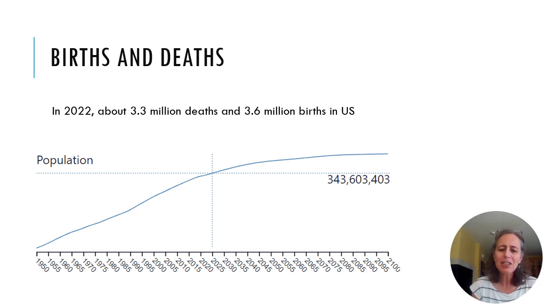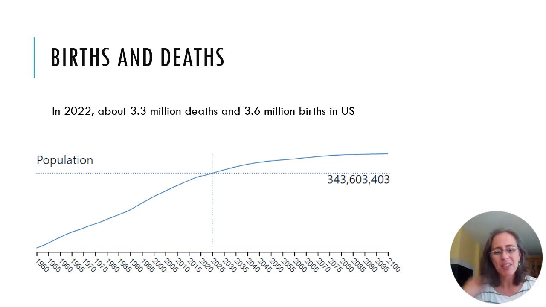But that's a pretty small increase, right? By about 0.3 million or 300,000 people, which is 0.1% of the population. So our population is no longer growing at the same rate that it once did. And that is why in that population pyramid now we're seeing more of a rectangle than that actual pyramid. And so it's projected that our population is probably going to stabilize. We're about 343 million now, or at least as of 2025, the graph that we're looking at. It's probably going to stabilize a bit above that.